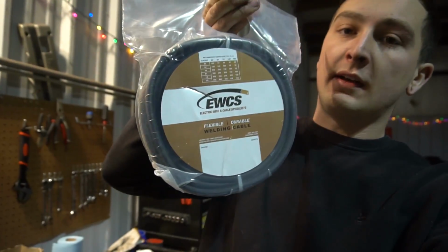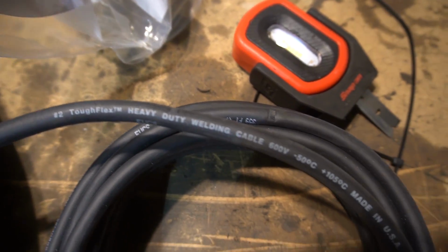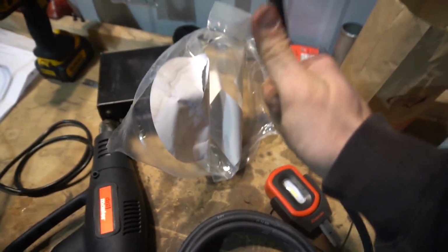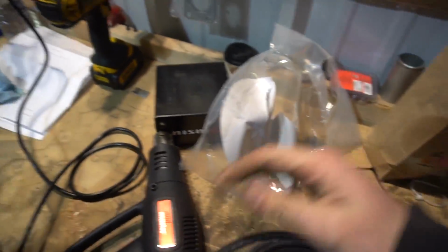So the cheapest way to do this is to order a 2-gauge welding cable. You can get this online. It's about $1.70 a foot or something, sometimes cheaper. If you order it specifically for battery cables, of course they're gonna raise the price. You can get it in store, but they're gonna charge you like $5 a foot, which adds up. Heavy duty welding cable. Perfect. As you can see, it's thick, but it's nice and flimsy. So this should make my life a lot easier.